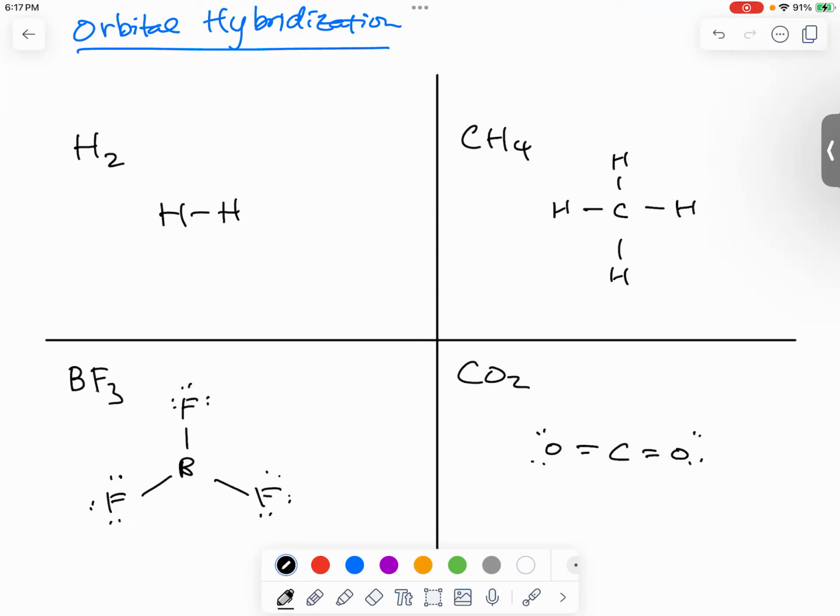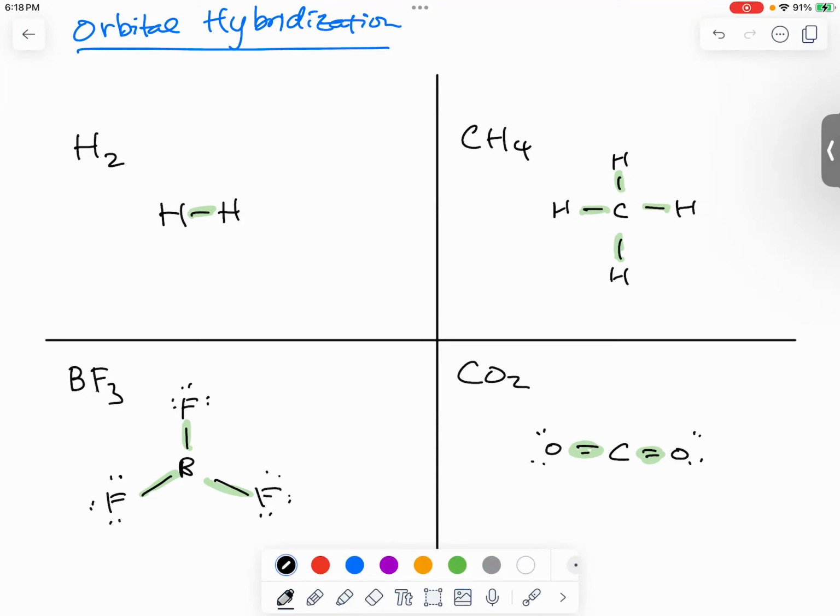Now, we also talked about the need of counting the number of electron densities, right? So let me use a highlighter to highlight electron densities around the central atom. For H2, let's just say the one hydrogen atom on the left is the central atom. It doesn't really matter. So there's only one electron density, which is fine. For CH4, there are 4 electron densities. For BF3, there are 3 electron densities. And when you have CO2, you have 2 electron densities. I think we have a good variety of electron densities right here.